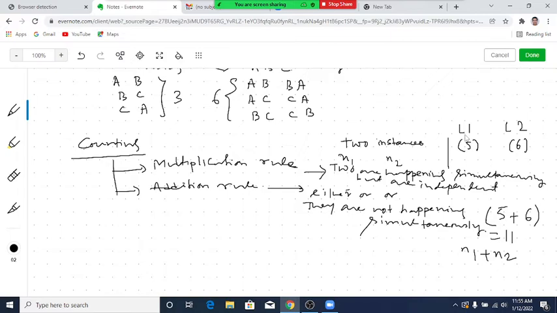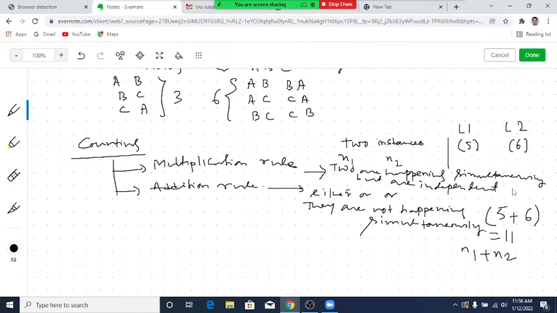Here you can choose L1 1, here you can choose L1 3, here you can choose L1 2, here you can choose L2 2. That means which language he or she is choosing from the L1 group doesn't depend on the language chosen from the L2 group. So what sort of possibility will be there for total cases? That means he or she needs to choose two languages, one from the L1 group, another from the L2 group. So here either or is not there. Both are happening simultaneously, but they are independent. So what will be the total number of cases? Have you got my question?